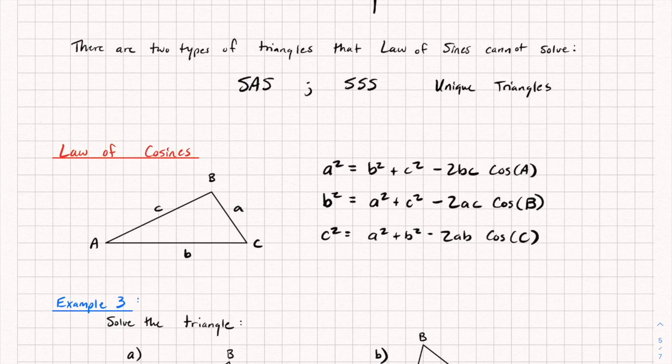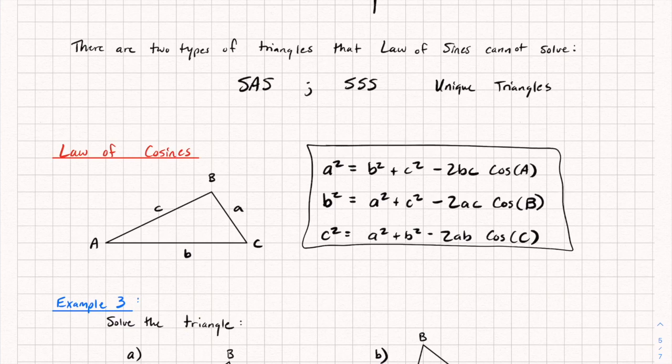Okay, so these three equations here make up what is known as the law of cosines. Notice it only involves having to know one angle, and then I would need to know two of the sides, thus the side, angle, side, or I would need to know all of the lowercase sides here in order to find my missing capital letter, thus side, side, side. Right? I cannot solve an angle, angle, angle problem. It is impossible because an angle, angle, angle problem can be any size triangle.